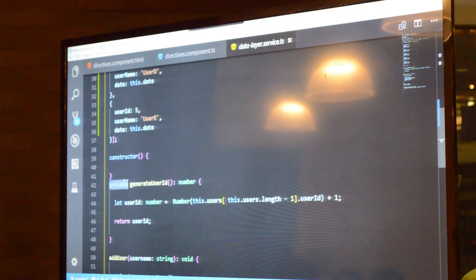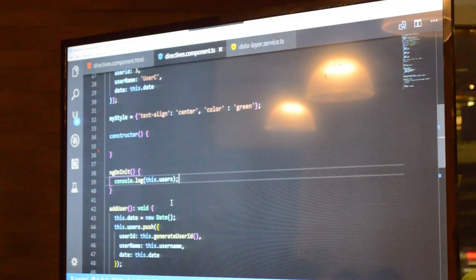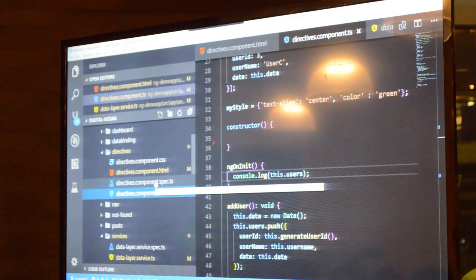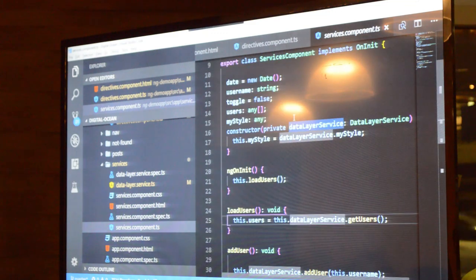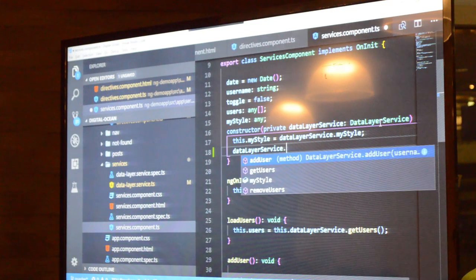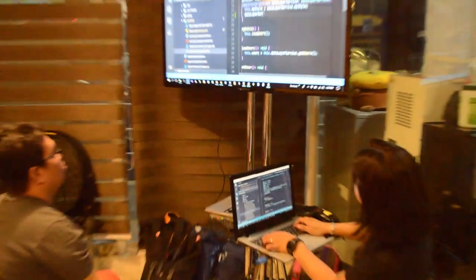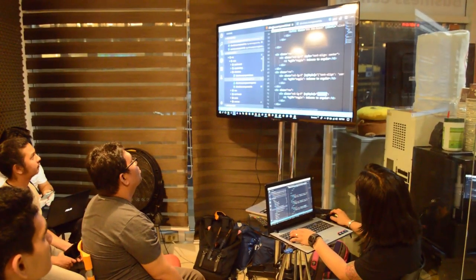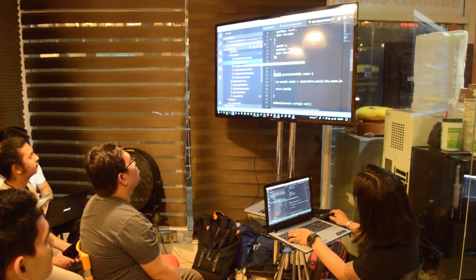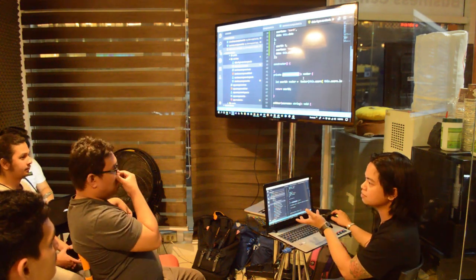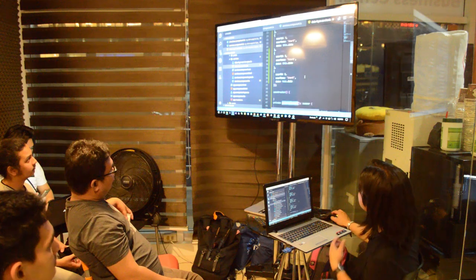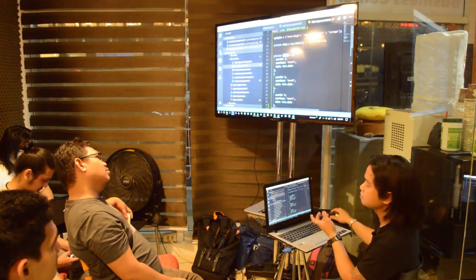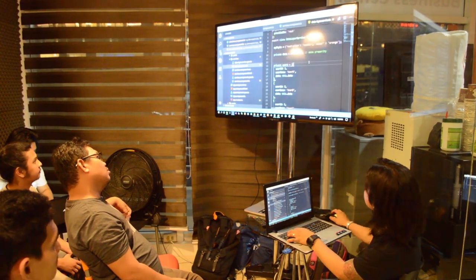and then I encapsulate here everything that is supposed to be used for this data access. Like this one, you can use private. You said you're already familiar with dependency injection, so let's see. If we're going to call this data layer service, there are only three methods available and one property available. But if you look inside the service, there's a get user ID, but it doesn't show. So we encapsulated the other logic and behavior of our application. So even these users, you cannot access. But if you want to access, just remove that. It's automatically public. So even the date.